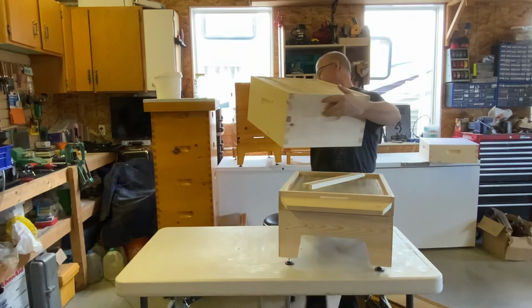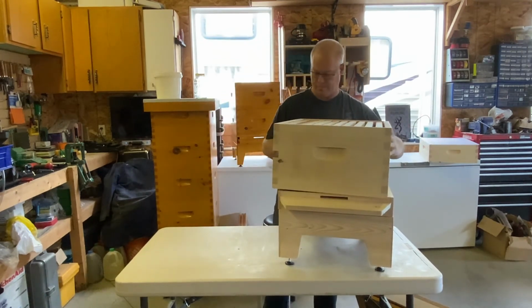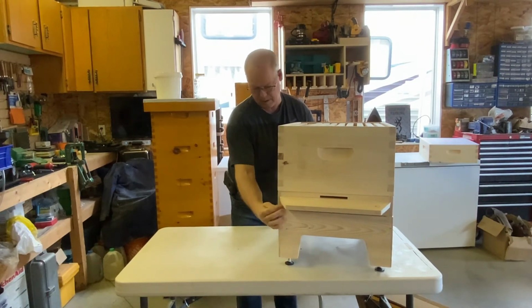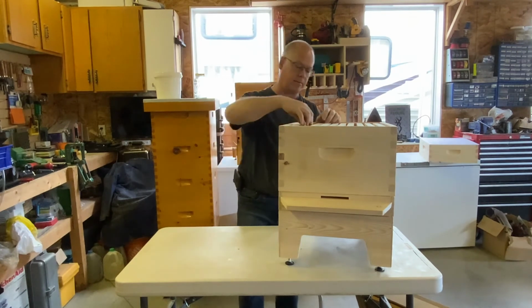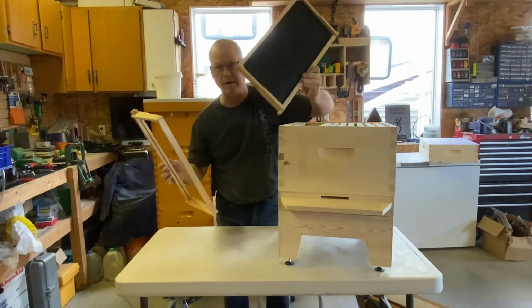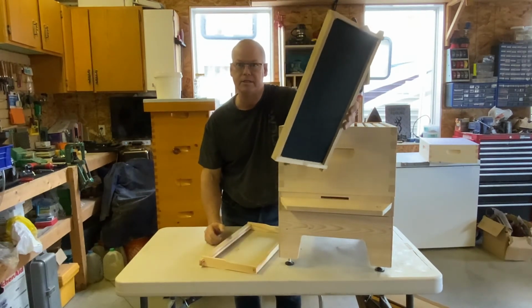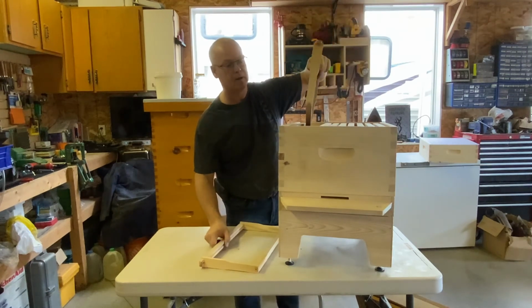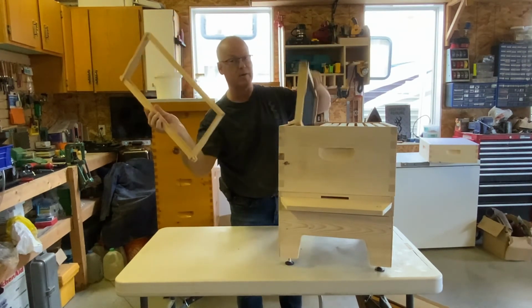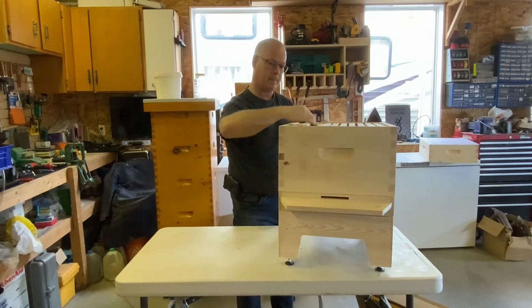Of course, then we built our brood chamber. And inside our brood chamber, we built our frames and we put our foundation in there. Once again, black foundation in our brood chamber. It's just easier to see the eggs and the larvae. We have 10 of these in here. I took the foundation out of this one just for the video purposes. I'll throw it back in.